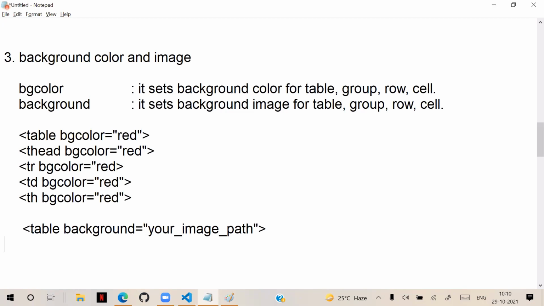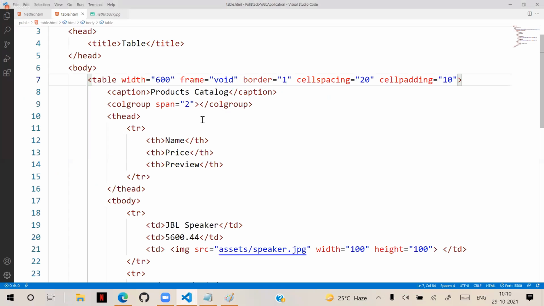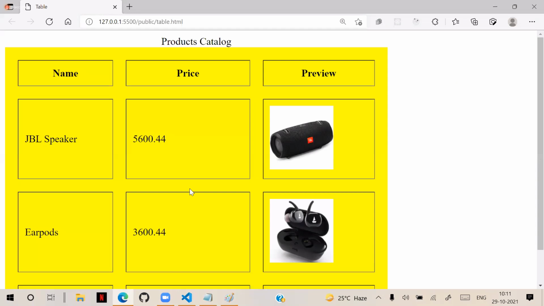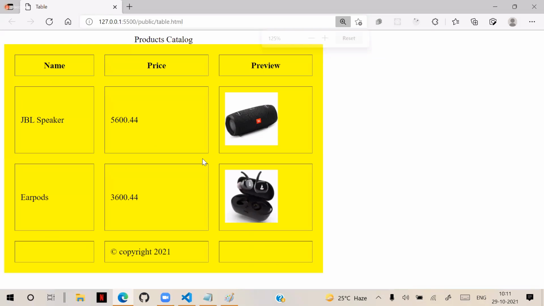At any level we can apply that. Suppose in the table I am applying bgcolor equal to yellow. And you see the background color is set for the entire table.